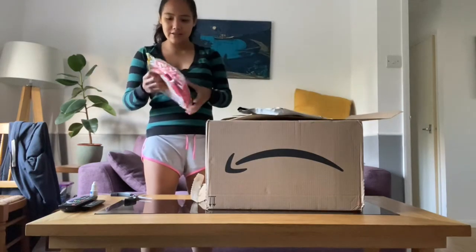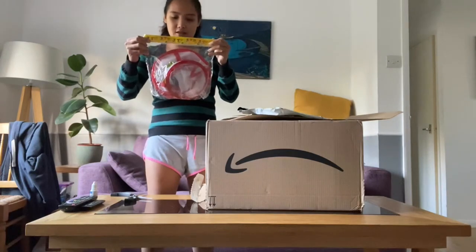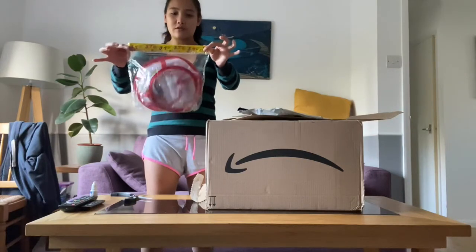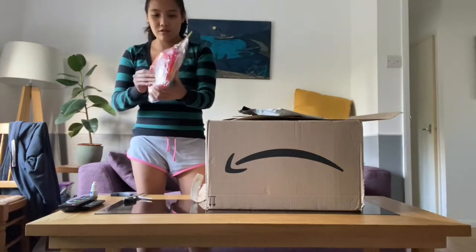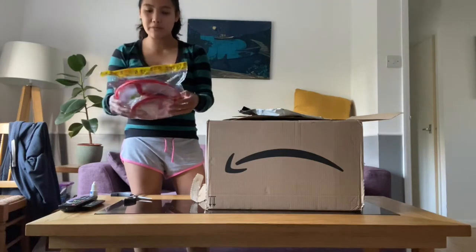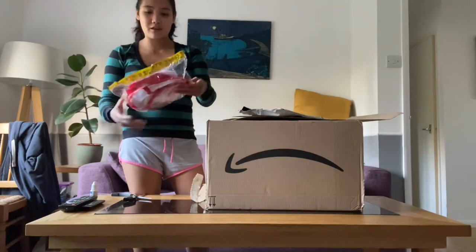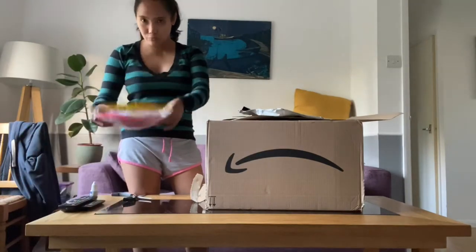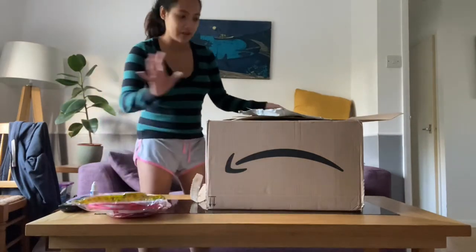So this is actually a ball pit. You will see it later. I don't have the balls yet. It's like a playpen for kids, where you can put balls for them to play with. So literally, it's a ball pit. The balls will be delivered tomorrow, so I think I'll just open it tomorrow. So that's that.